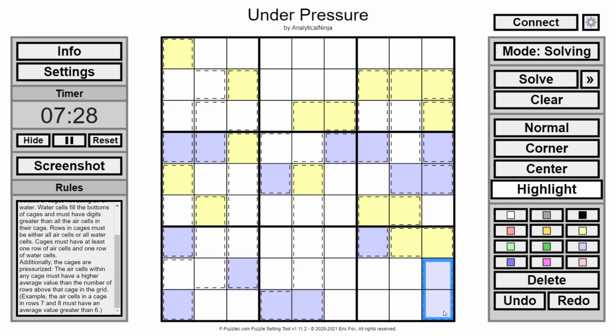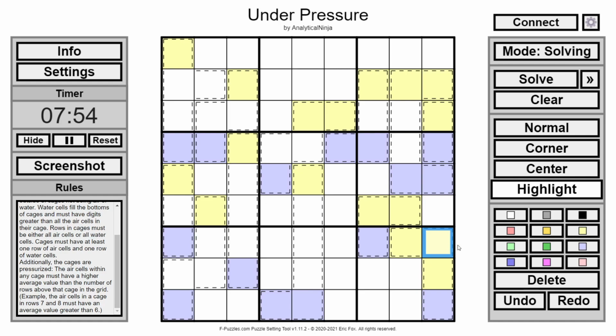So that means even if we did 8 and 9, the smallest we could do is like 6 and 7 here, because 5 and 7 average to 6, which has to be greater than 6. So that's not going to work. But if we did make this air, we have a little bit more leeway, I think, because we could do like 8, 7, and 5. What is 8, 7, and 5?